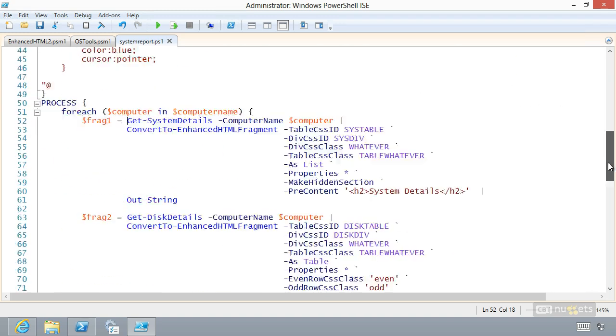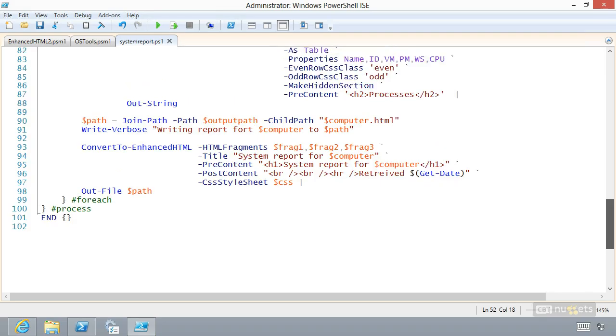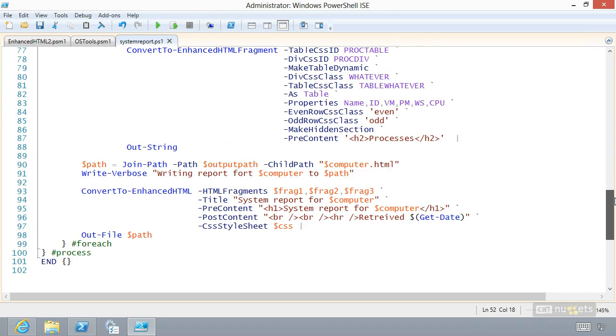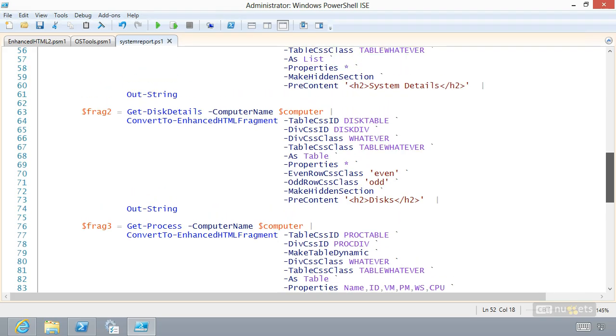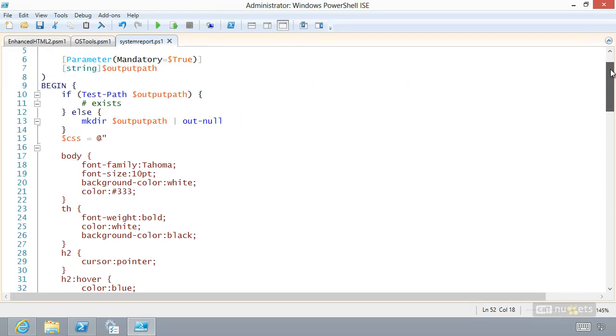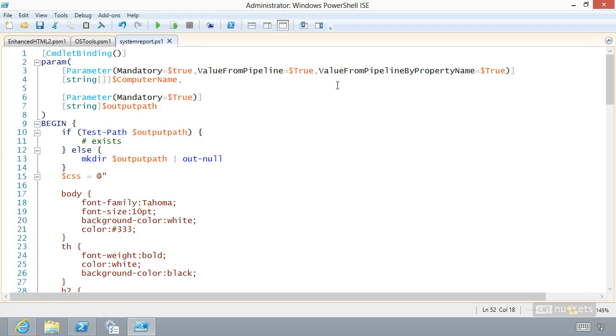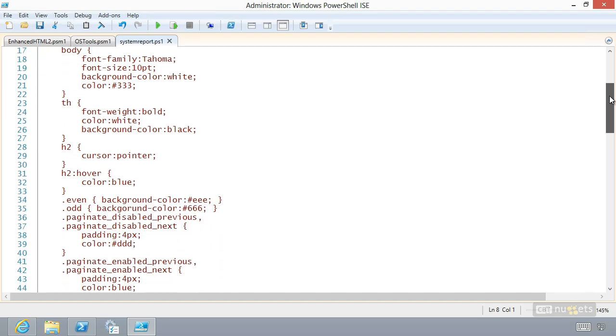So I think this is a really great example. We didn't have to do a ton of coding. There was a lot of copying and pasting, and we added some structure to make this thing kind of a real thing. Give it some parameters, make sure someone can run it. We really should go in next and add some error handling, go in next and add some comment-based help to it so that somebody can read how this thing is supposed to work. But if someone can give it a computer name and a path, they can generate HTML reports for all of those computers now. And we just had to learn a little bit about cascading style sheets.